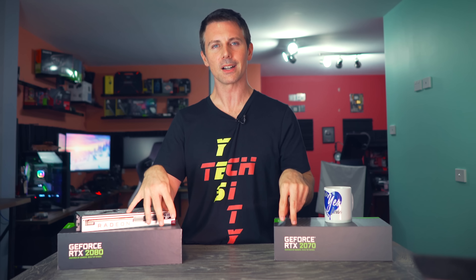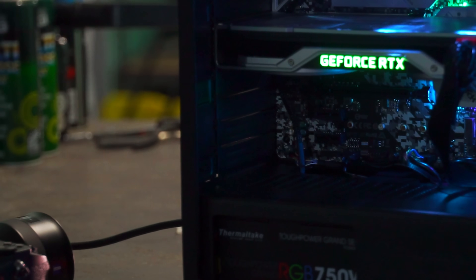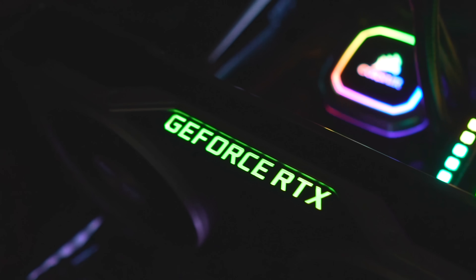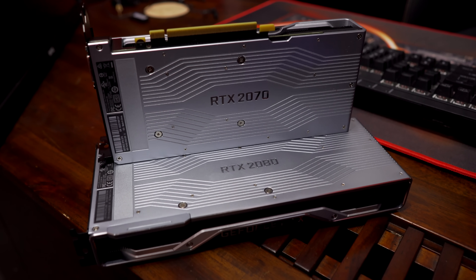What we've got here is three cards that are in focus for me, tested at either 1440p or 4K Ultra settings. The 2080, especially with the 419 drivers, has really come a long way — especially since when I first reviewed it, where it was sort of trading blows with the 1080 Ti and had three gigabytes less VRAM. At that stage, DLSS and RTX features were in their infant stages and weren't working properly.